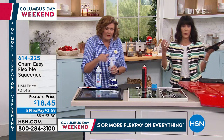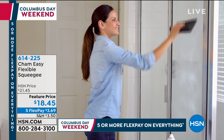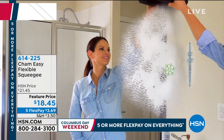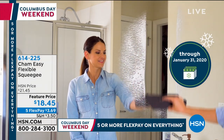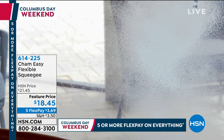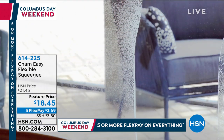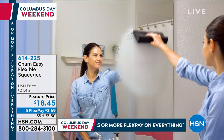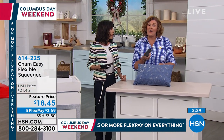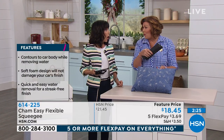We're always looking for the kind of item you can give to anyone — every person you give it to, you know they're going to use it. We have it today — $3.69 is your price on any credit card, debit card, or PayPal, no interest whatsoever. This is all for Columbus Day weekend.